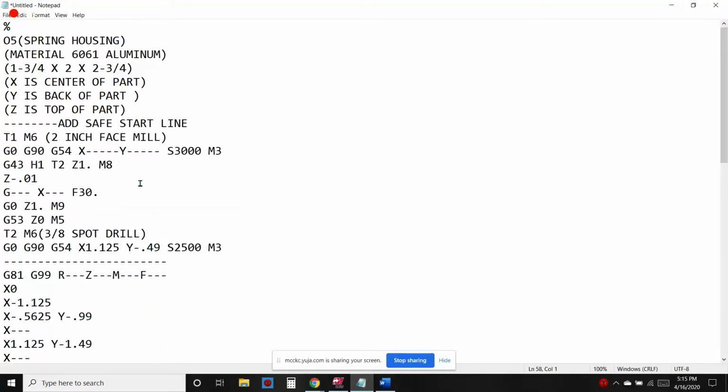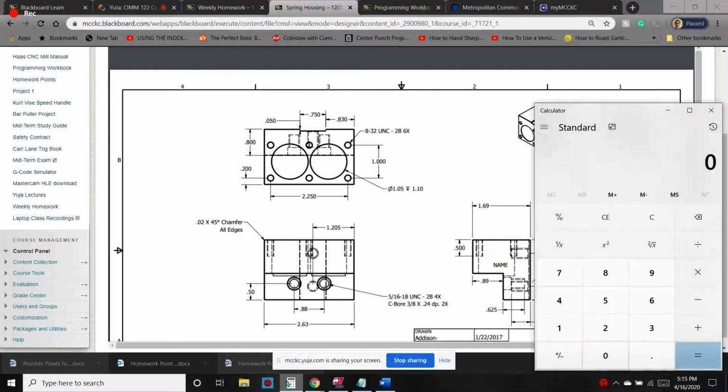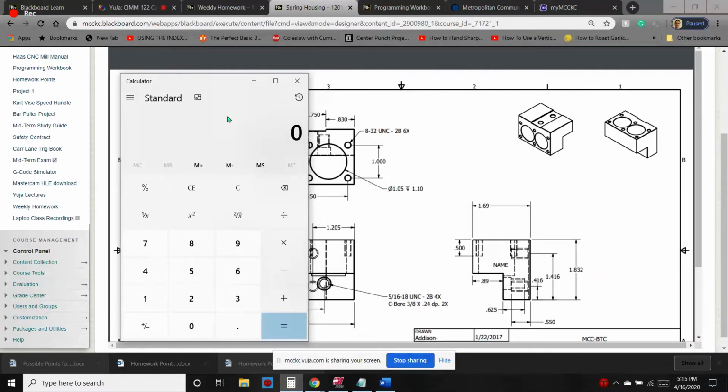Now, one thing I was noticing some of you guys were doing was on this Y move up here. It looked like you were programming the middle of the 1.690 dimension. In fact, I saw a lot of Y minus 845s, which is 1.690 divided by 2. I didn't particularly comment on it because there were enough people doing it that I wanted to talk about it.